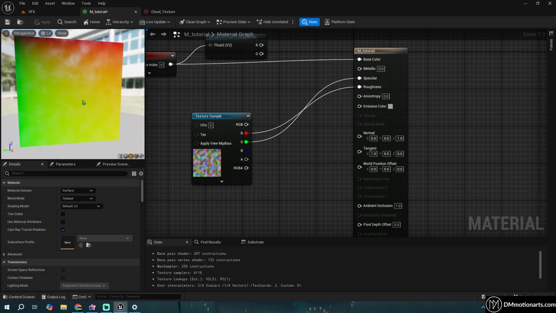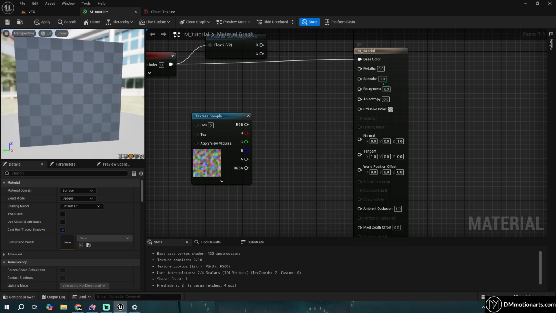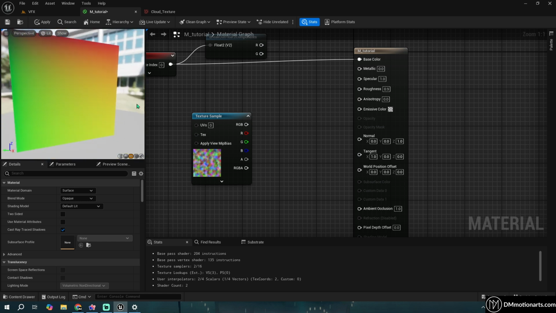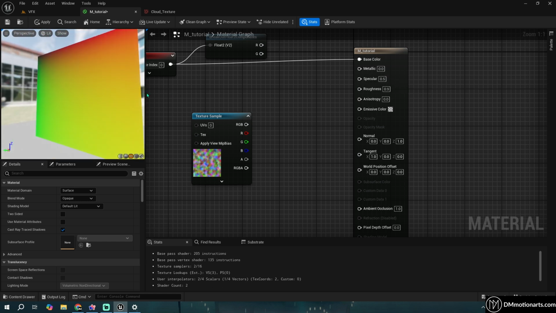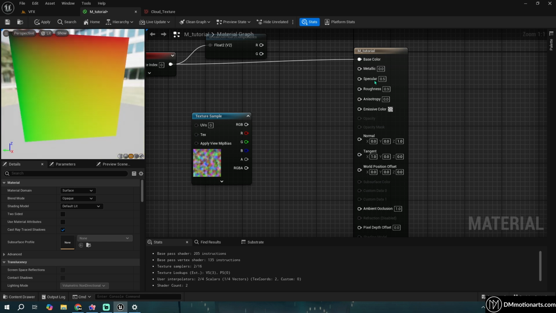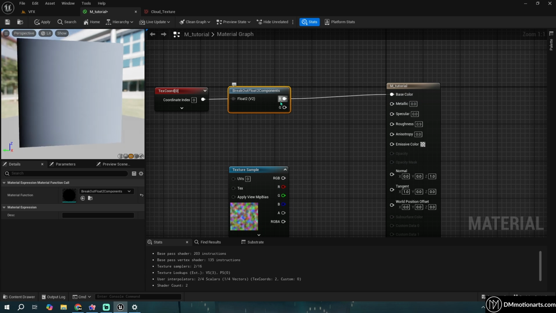So that's one thing you guys need to understand, okay? That when we use one value, we are just getting float 1, and it's the same as adding, let's say, 1. You could see fully reflective or 0.5, but instead of adding it fully to the whole mesh, we are adding it to just particular sections, particular pixels on the mesh. So when we use this break out float and we do R like this, we get 0 to 1 values, which means that we can use this to, let's say, do some specular roughness and all that stuff.